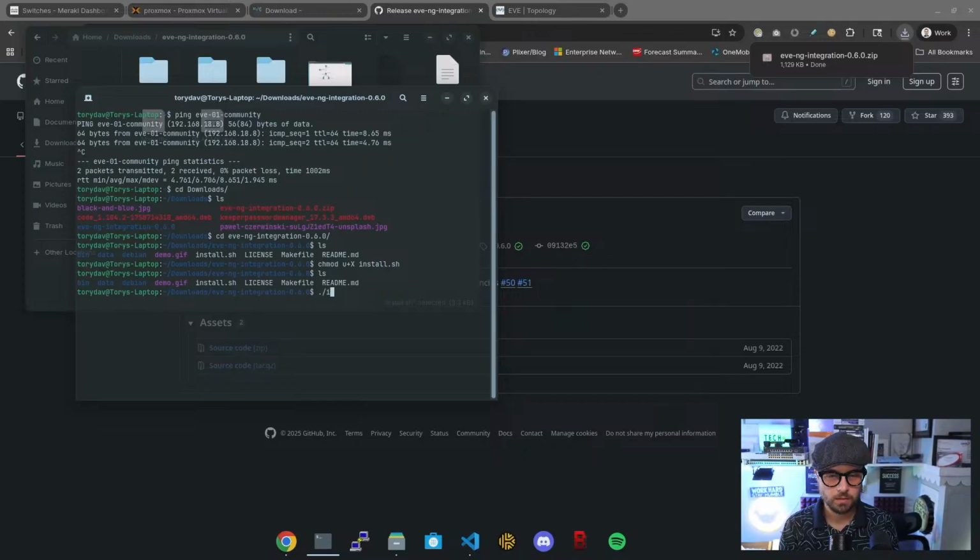Then we can run the installer. The client-side pack is needed to open up your PuTTY or whatever terminal emulator or VNC client you're using. It allows you to get into those devices.